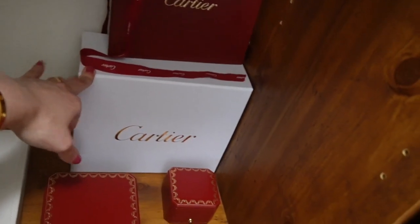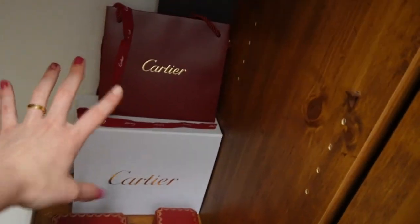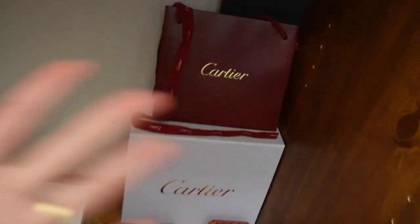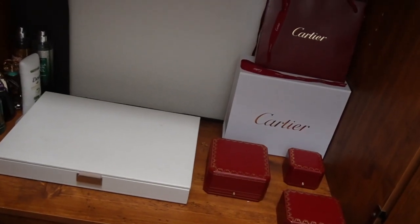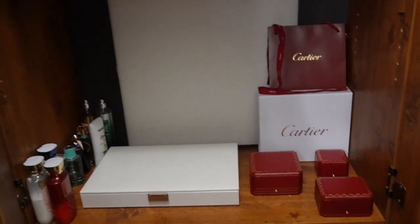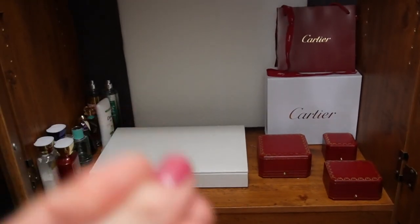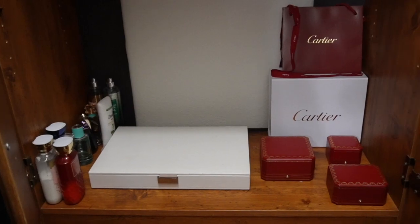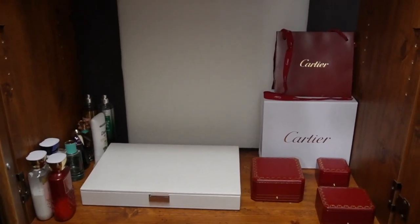One of the rings came in, but I love the box. It's so sturdy, I love it. I love the bags, the ribbon. So I actually like it. I like how it looks now instead of having a big mess that I had. But yes, I don't know why this makes me so happy. I like to see it very organized. So I'm probably gonna keep it like that until I get a shelf right here.